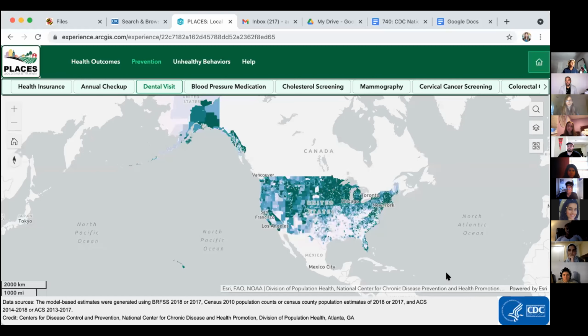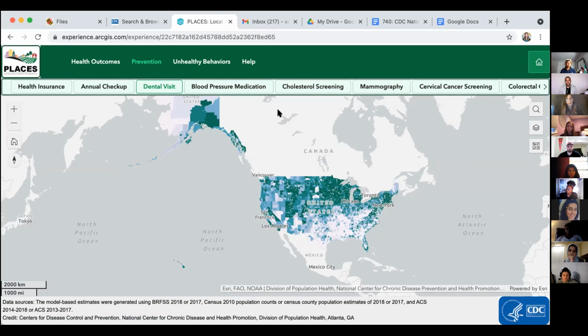Okay, great. So I went to the prevention tab like Dr. King suggested, and here we see all these awesome preventive measures. A couple that really stand out to me are dental visits and mammograms. I mean, these are all so important.